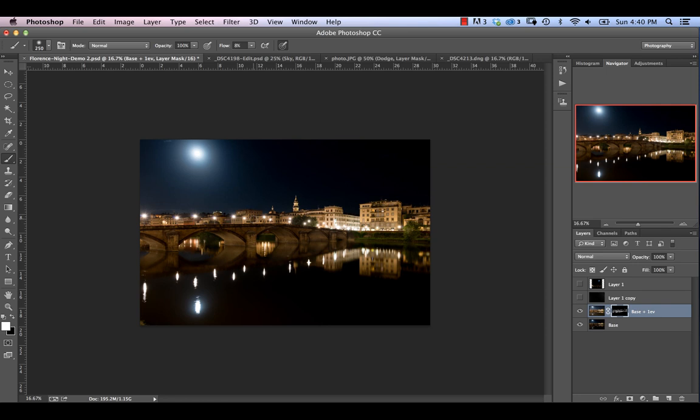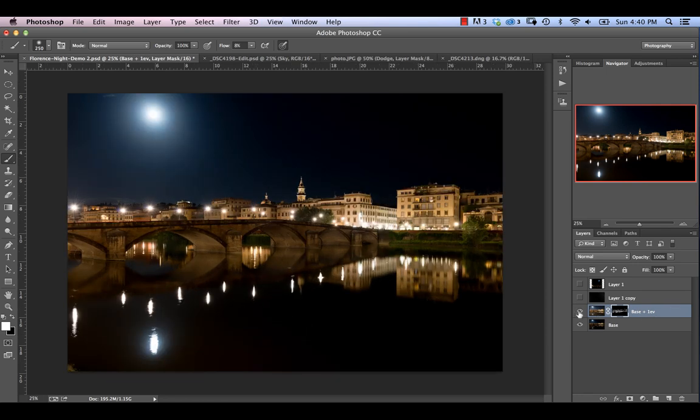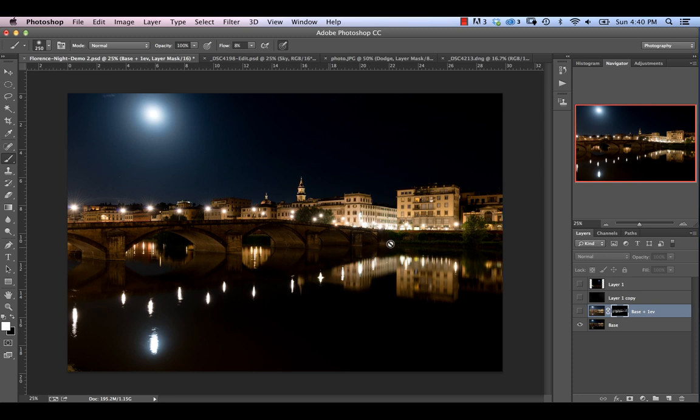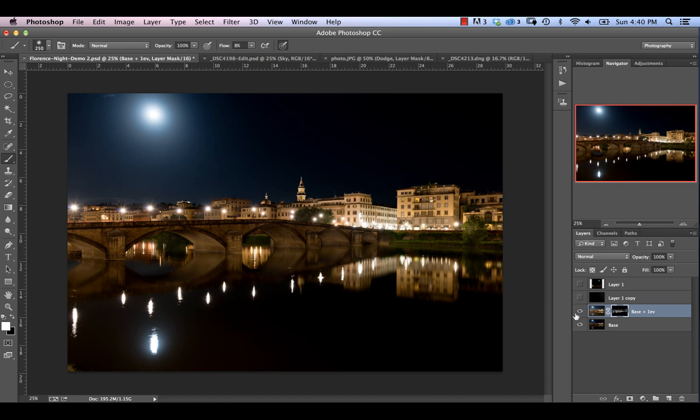Now if we toggle this on and off, let's see where we're at. Basically we have taken it from not really having much visual interest, where our eye always goes into this building here because it's the brightest, to now having something that pulls the eye across and having a much more balanced exposure across the relevant parts of our image. So with that out of the way, let's go ahead and work on this bottom portion here.